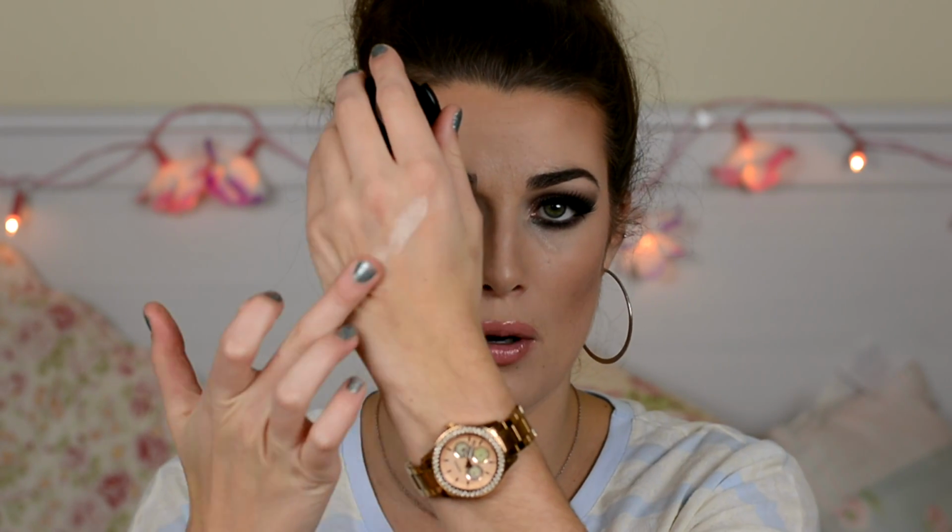So pigmented. I mean, this is literally going to be one swatch. How is that even real? You can also use this as a cheekbone highlight as well as on the eye, and if I'm not using this on the lid, I'll still use this as an inner corner highlight just because it brightens up my eyes so well. I had to give this a shout out just because of how much I've used it this year.